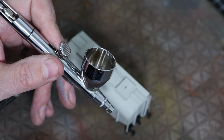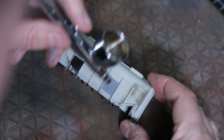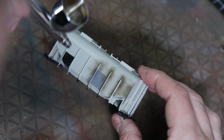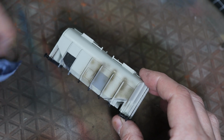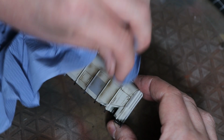Now this is a Vallejo Model Air, so it doesn't need any thinning necessarily from the bottle. We can use it straight away. So what we're going to do is just apply it to these bits where I want the mud and the grime to have accumulated, and literally I'm just going to wipe it off with a tissue.